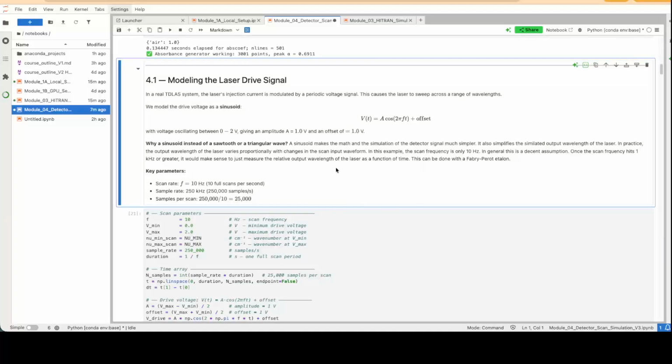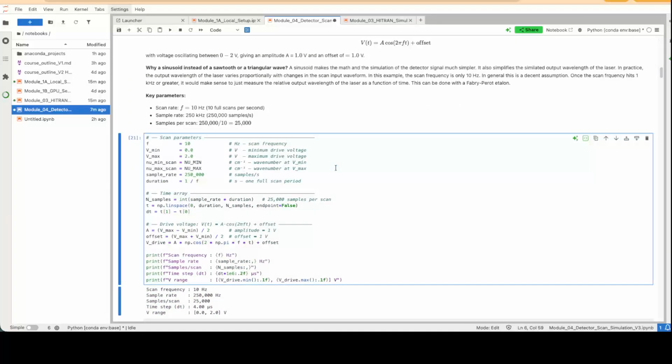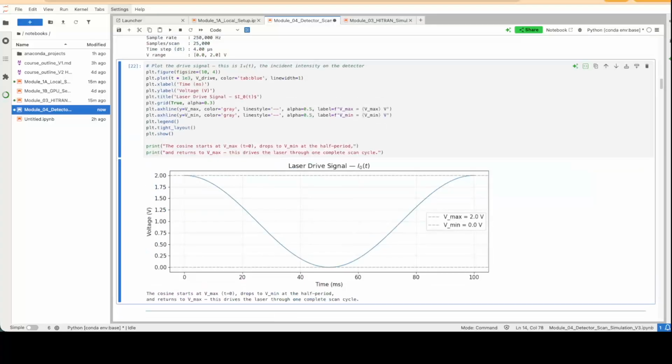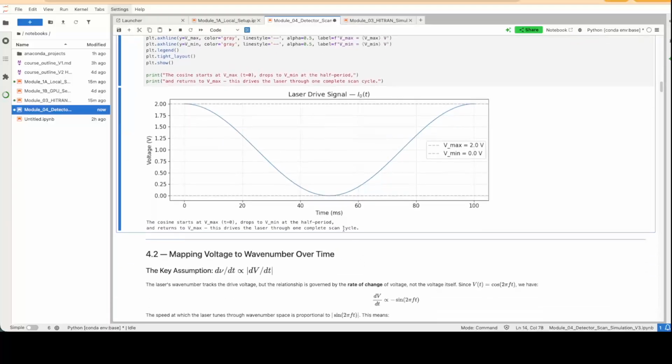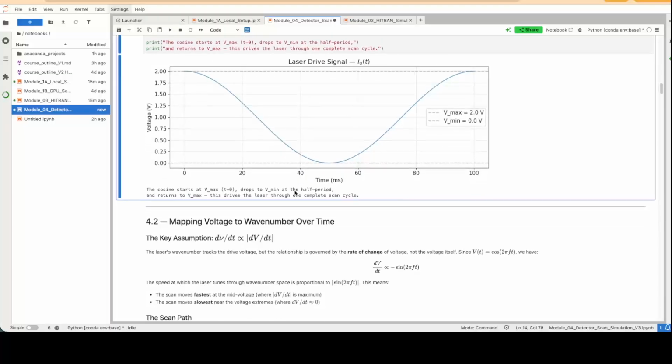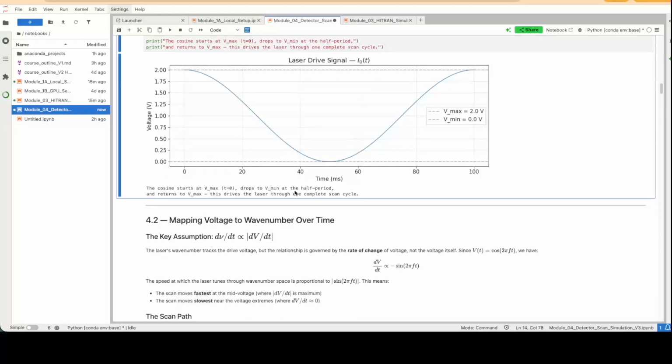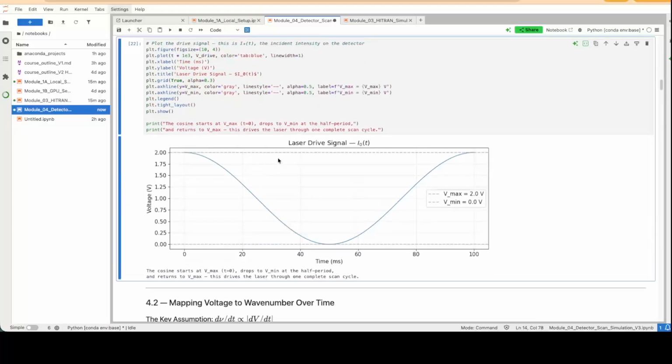So here's the modeling of the drive signal, the injection current. It's just a simple sinusoid, down scan, up scan, and I'm assuming 2 volts max on the detector. It speaks to some of the specifics of how these lasers are driven.